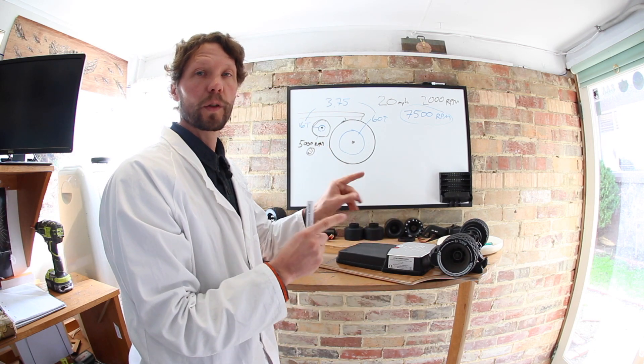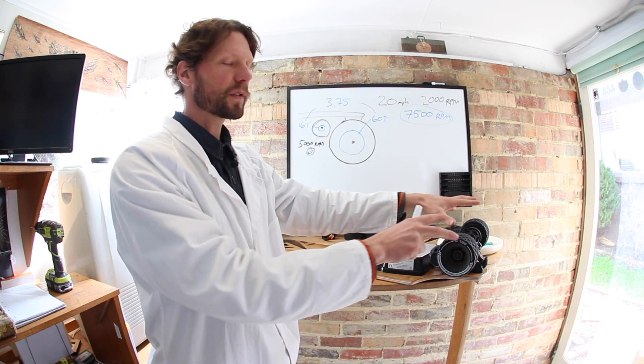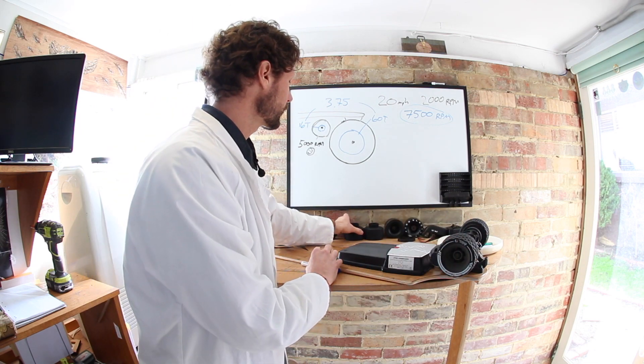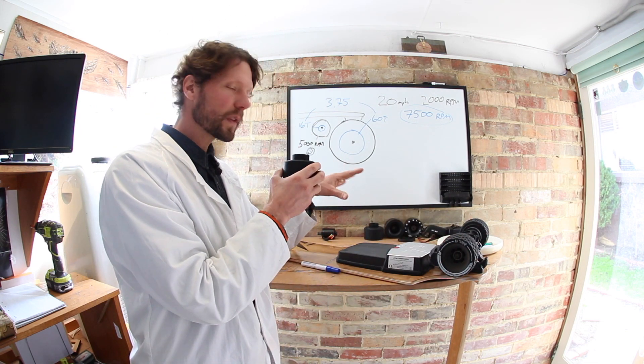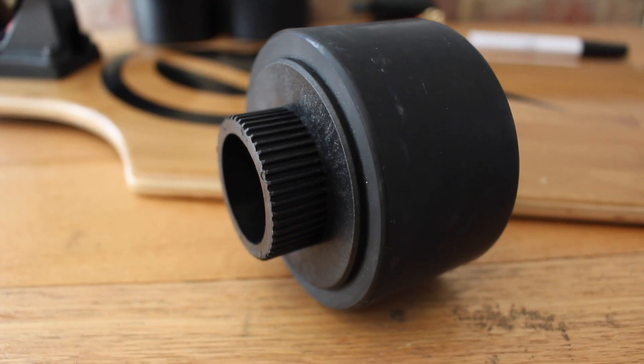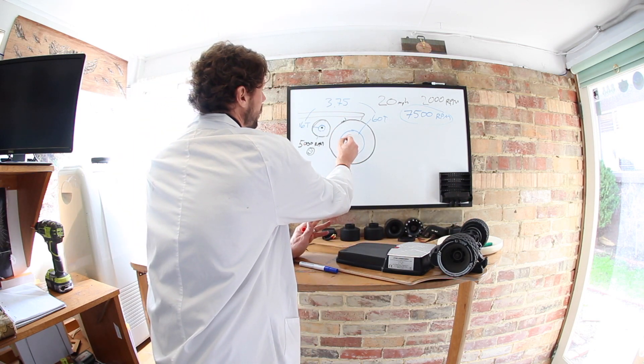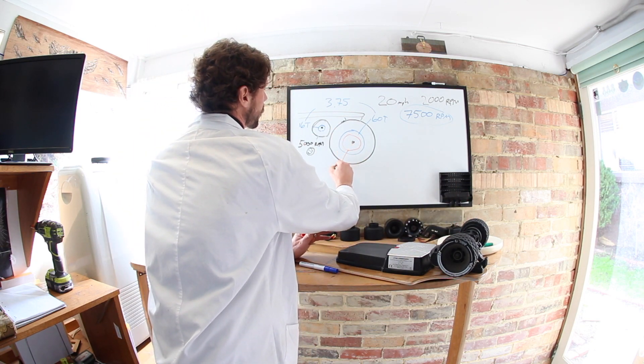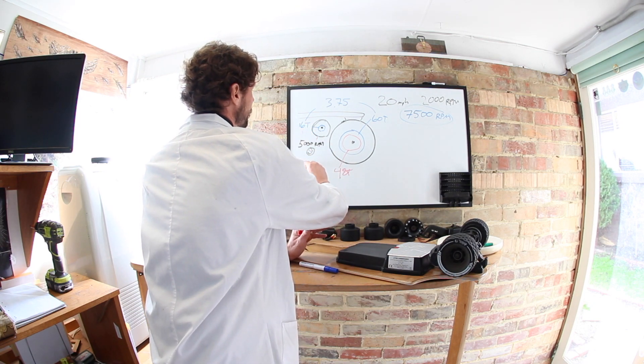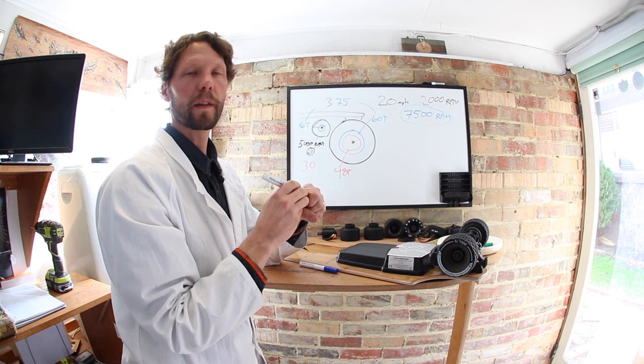One of the other key things about this board is we don't just give you two sets of wheels. We give you two wheel pulleys as well. Not only do you have the 60 tooth that comes stock with all-terrain wheels, the street wheels, we give you an extra, this is all included, 48 tooth pulley. What does that mean? Well, with a 48 tooth pulley, that's a little bit smaller. This divided by that gives you 3.0. So it gives you a different gearing ratio.